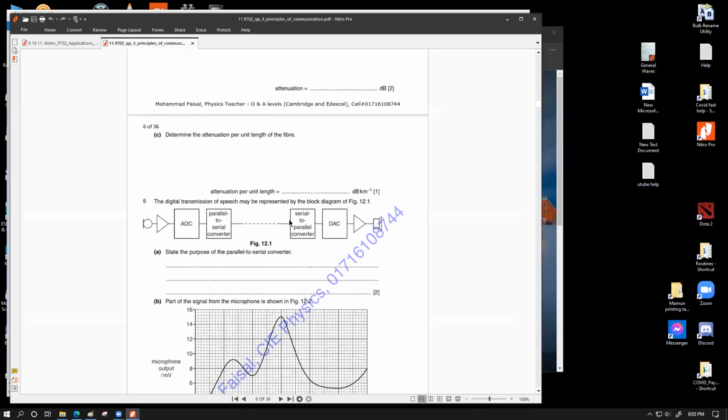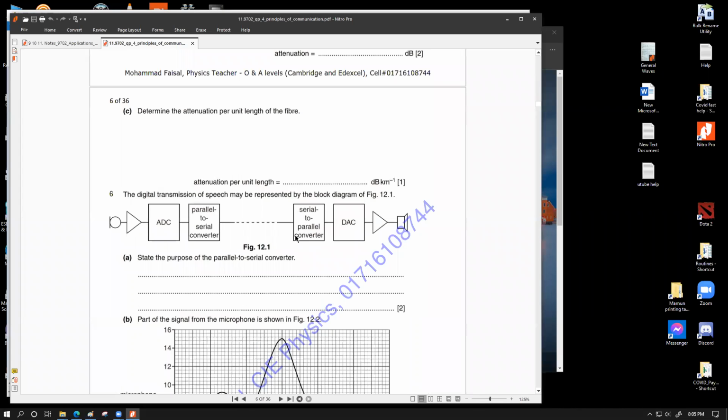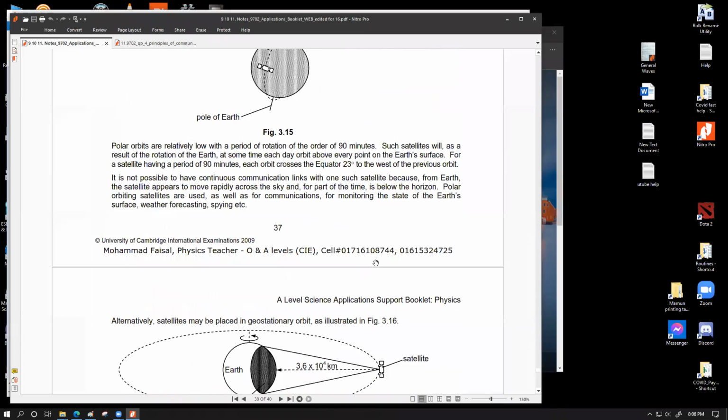So let me talk about this block diagram. Here in this block diagram, you essentially can see the part of the syllabus that is still within the different bundles of your syllabus. Inside this part, we used to have the PSTN network, Public Service Telephone Network, which is not a part of the syllabus anymore, so we can forget about this. So this is a microphone signal. We are talking to the microphone, music, voice, whatever. We have an amplifier. Then we have the ADC. ADC means it converts the analog into digital. That is basically this conversion.